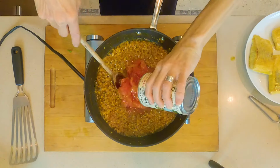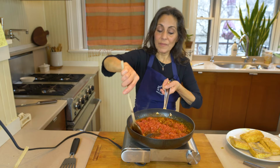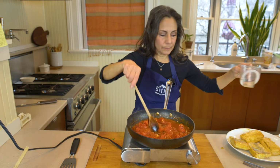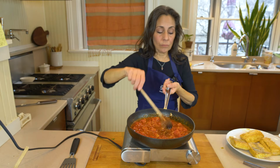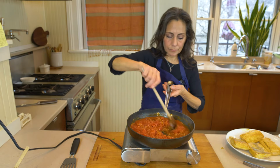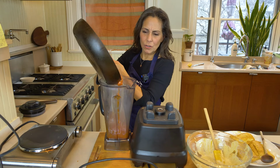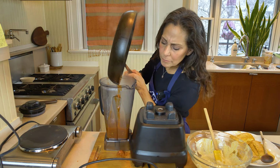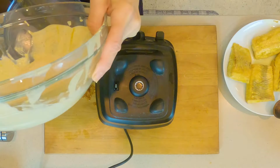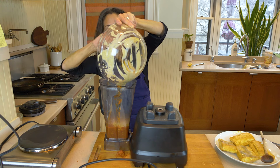Next goes a 14 ounce can of diced tomato and their juices, and a quarter cup of water. And we're gonna let that simmer for 5-10 minutes so that it's slightly thickened. So the liquid's reduced and it's ready for pureeing. The sauce goes into the blender. Hopefully not as much on the cutting board as I have here. And the marinade gets added to the blender as well. So this is going to be the creamy part of the sauce, which makes it so nice, rich, and luxurious.